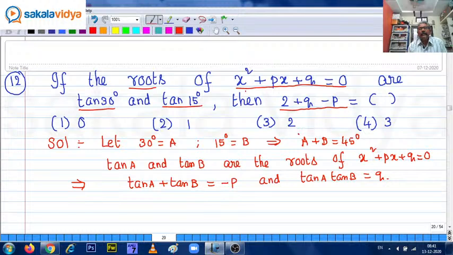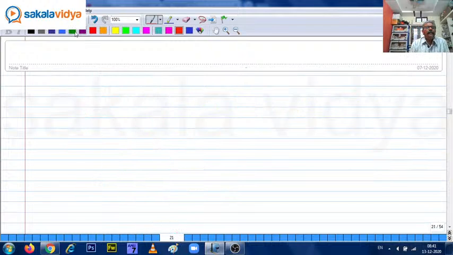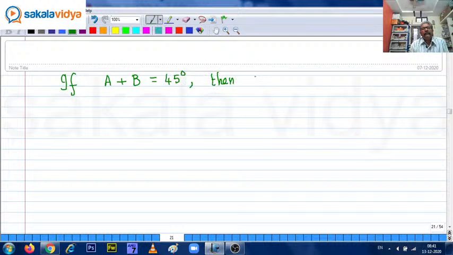But a very important condition we derived. We notice actually A plus B is equal to 45. From compound angles we have a wonderful property. If A plus B is equal to 45 degrees, then we have 1 plus tan A multiplied by 1 plus tan B equals to 2. This is a very important result. Please remember, it will be useful for your trigonometry chapter also. So let us expand it.